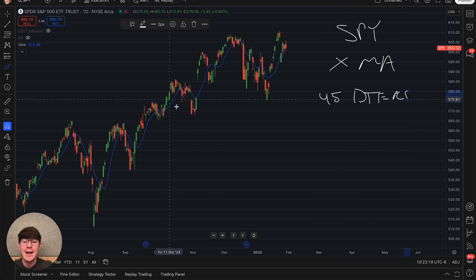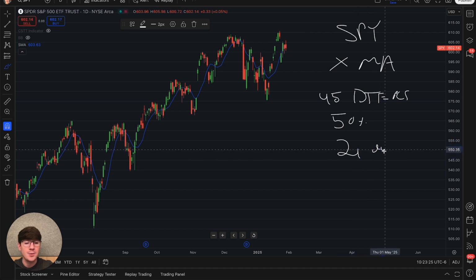And then again, when I enter, I like to manage the trade at a 50% take profit, and I do a 21-day early management. Again, this is very much a Tasty Live approach if you ever heard of them. Regardless, we can set up the rules however we want. This is just the first example. So these are all the conditions, aka what asset I'm doing it on, what action I want to trigger my entry on, and how I want to enter and be managed.